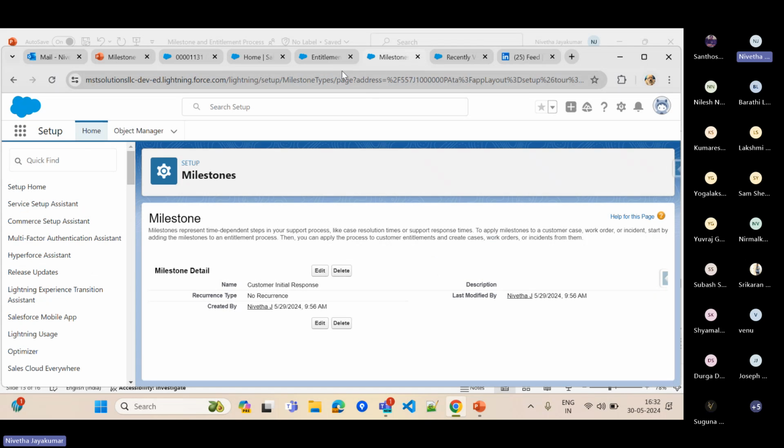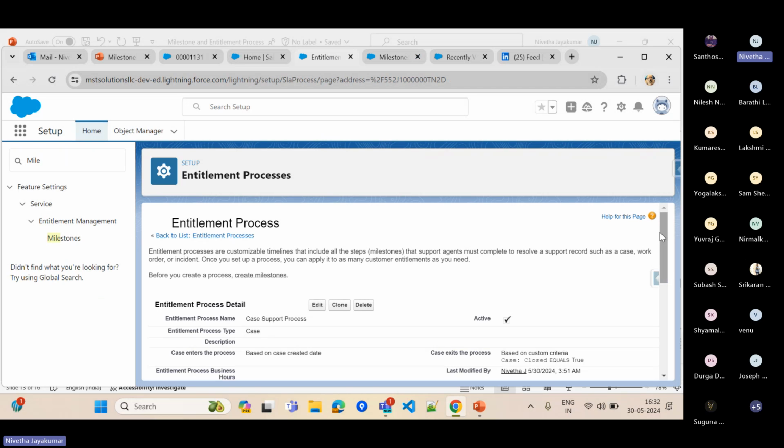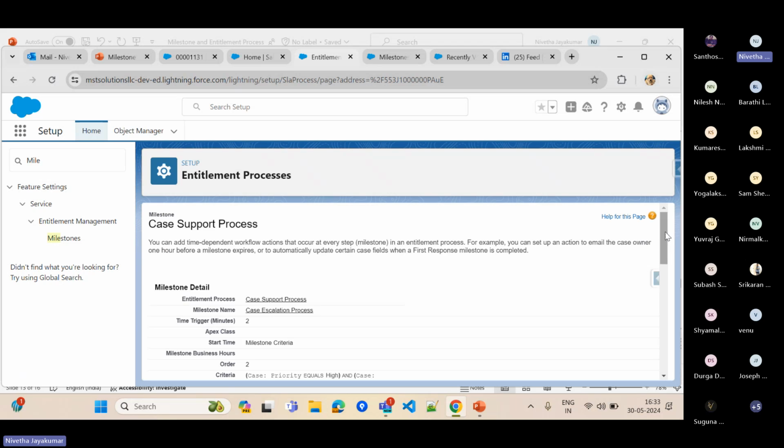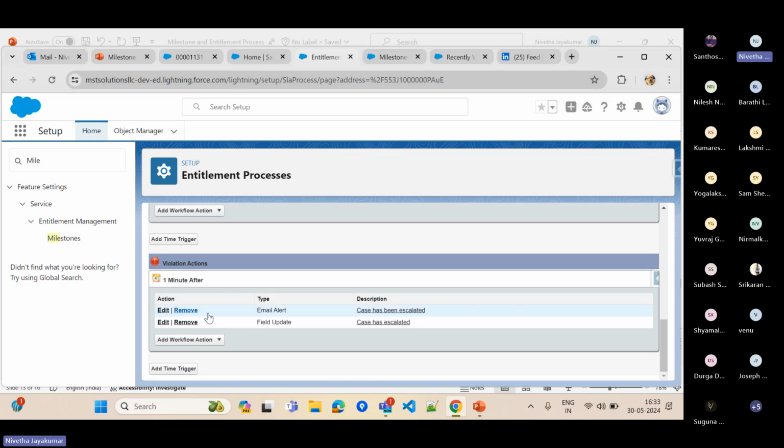As per the milestone, the case escalation violation will occur 1 minute after, and we'll have a field update and an email alert to the user.